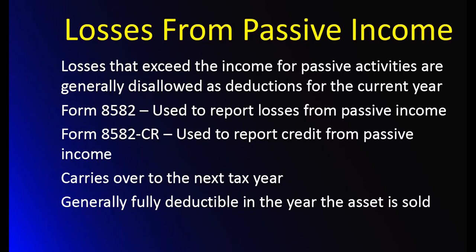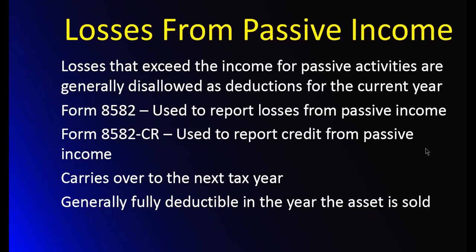All right. So guess what? I'm starting to get passive income. But I had $5,000 in losses that first year. I don't want to just blow that $5,000 in losses off. I want to carry it over to the second year when I know that I've been doing really good and I should have a lot of customers. So I carry it over to the second year and it offsets those gains. That's great for you. So that's how you would use those two forms to report the losses and carry them over to the next year.